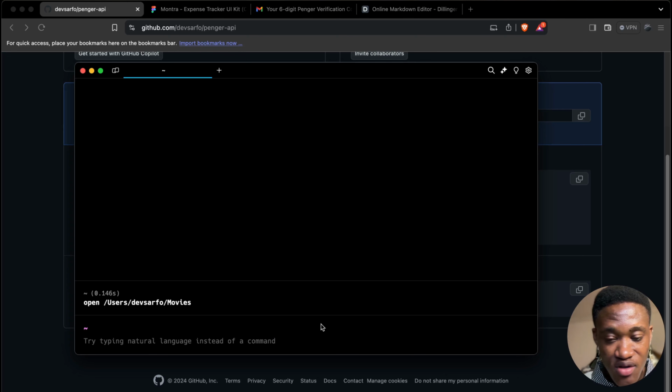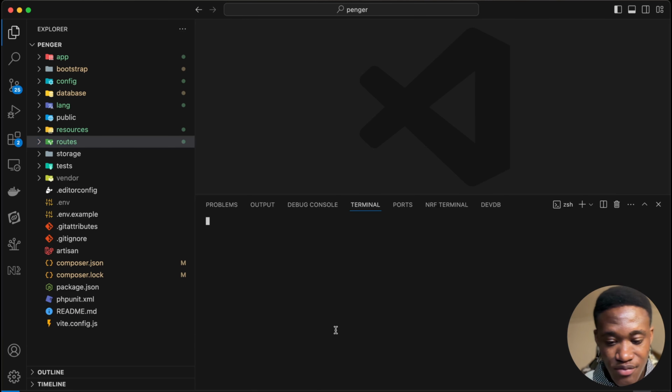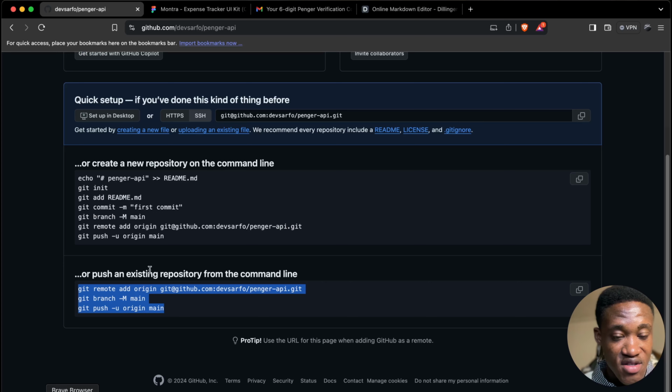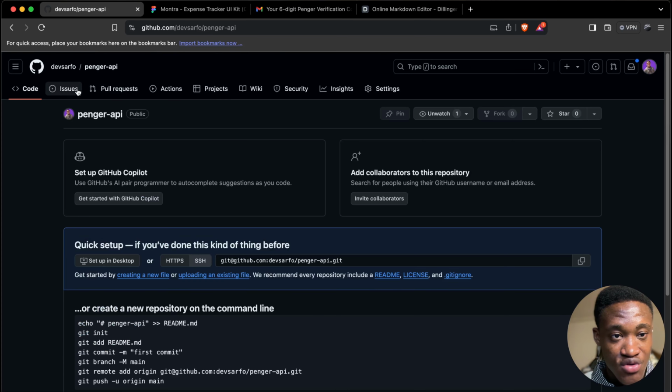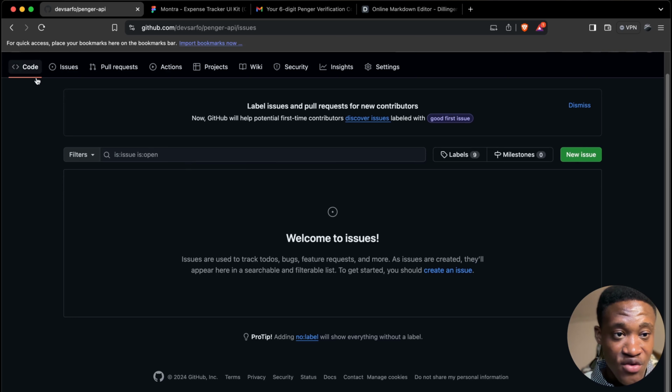So I'm going to go ahead and in the integrated terminal here, I'm going to git add everything, git create a commit. All right, before that, let's create an issue. For the first commit, let's go ahead and create the first commit.